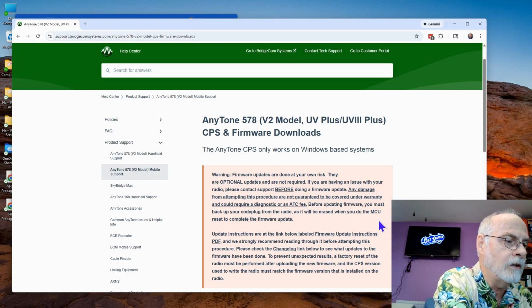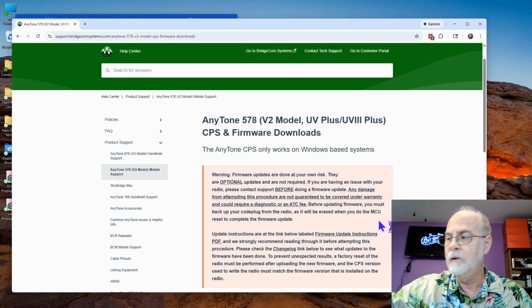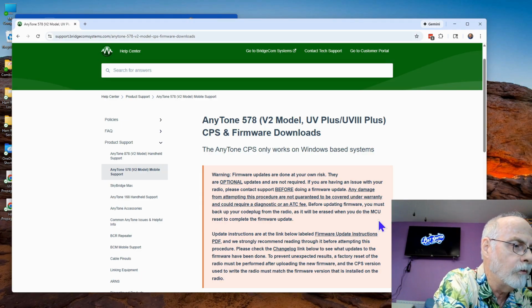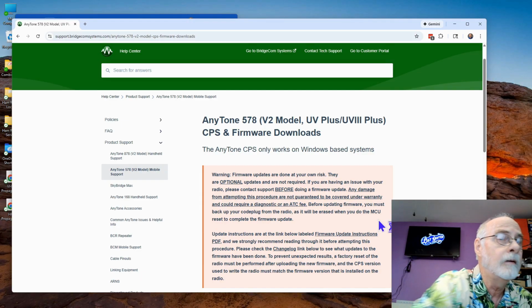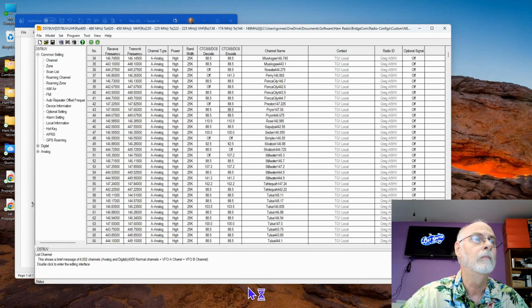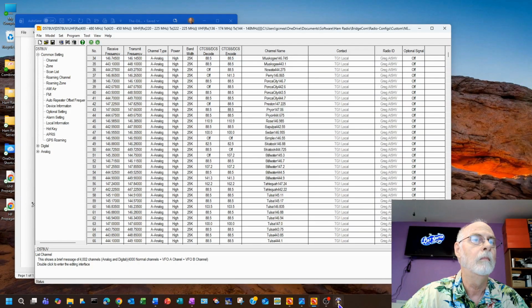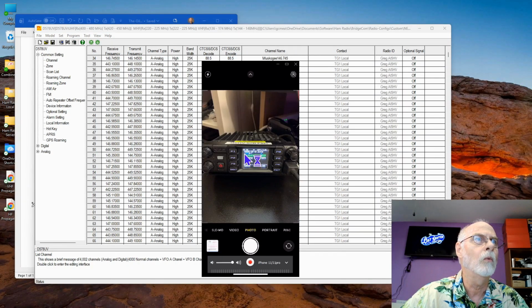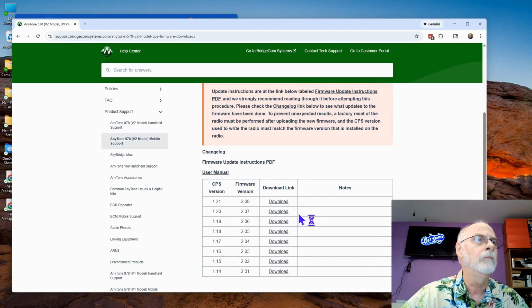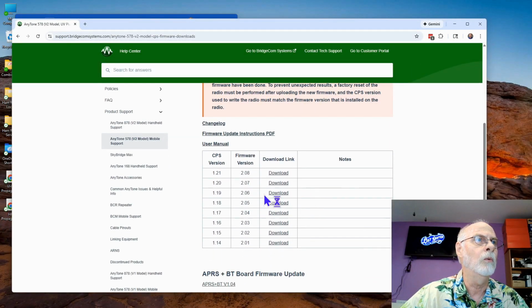Notice the white box right here around there, that tells you it's a version 2 on the radio. So we'll come back here to this guy. Okay, version 121 is firmware version 208.